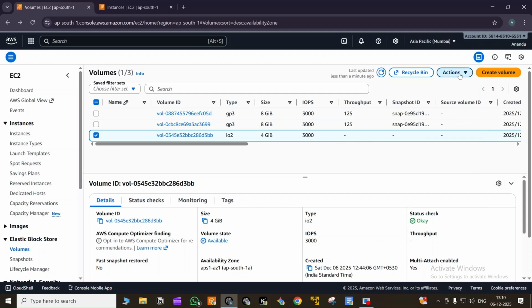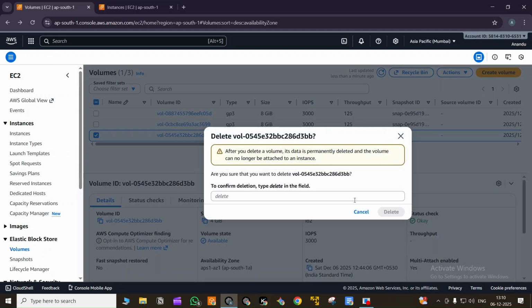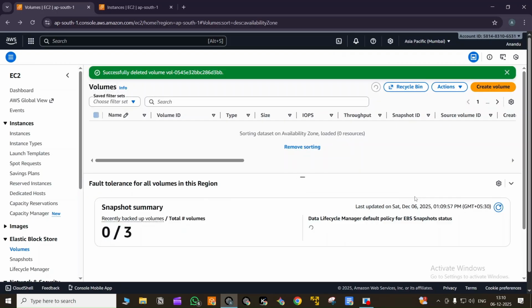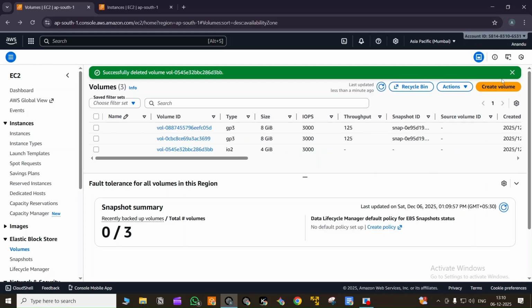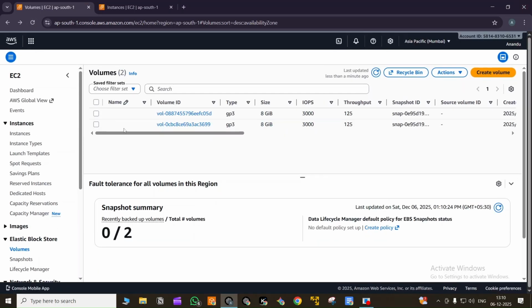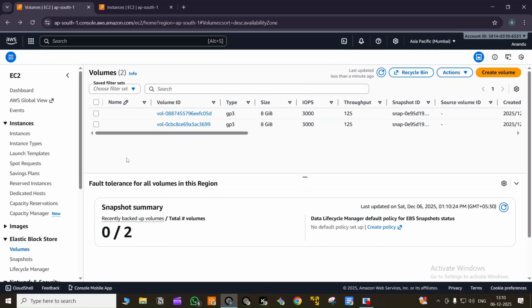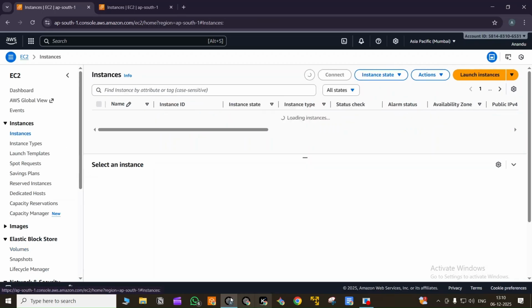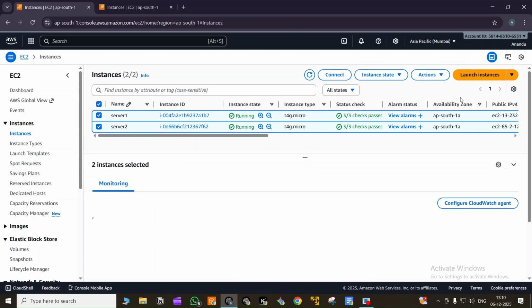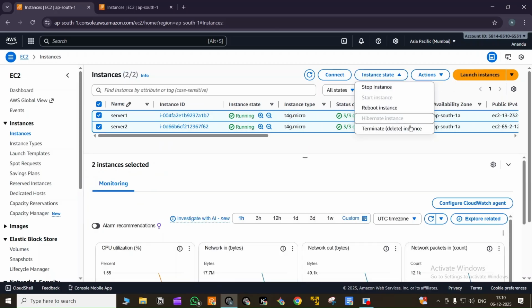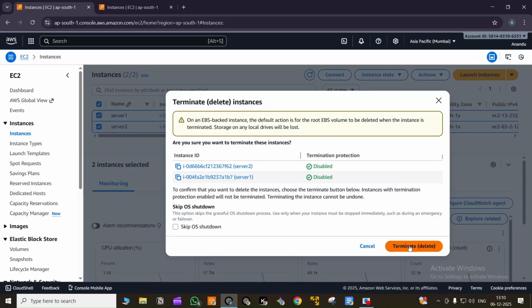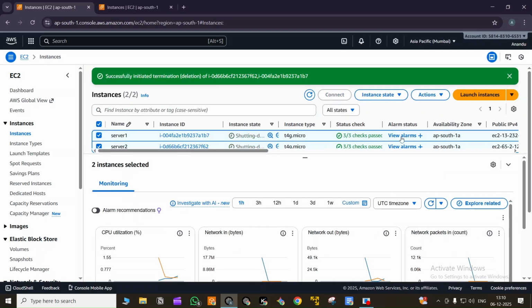So the action is to delete the volume. Delete. We can see the other two volumes were created when we created our instances. So we just delete both our instances.